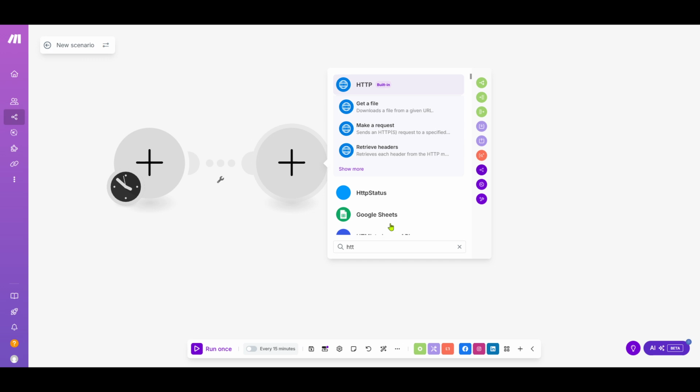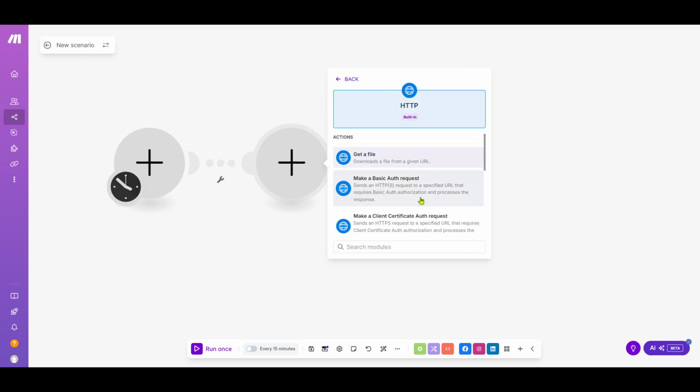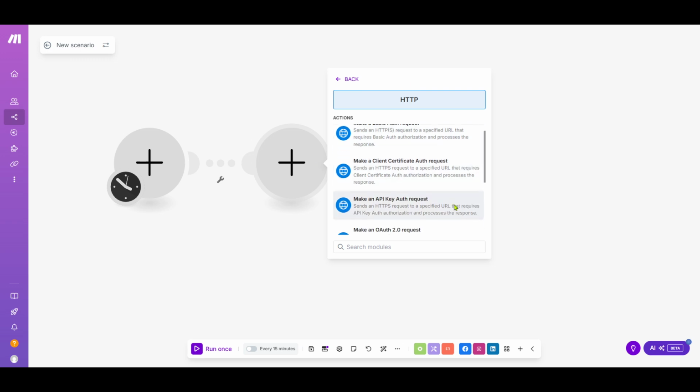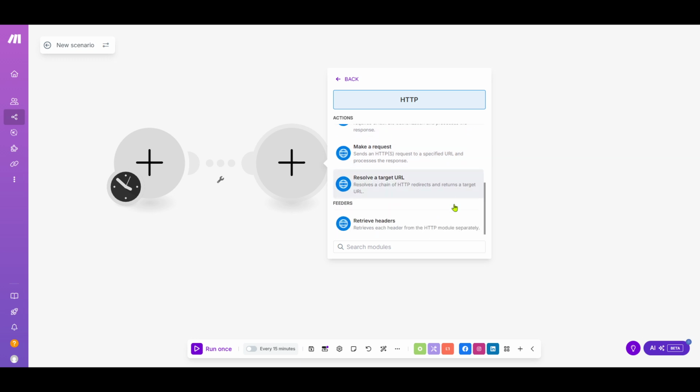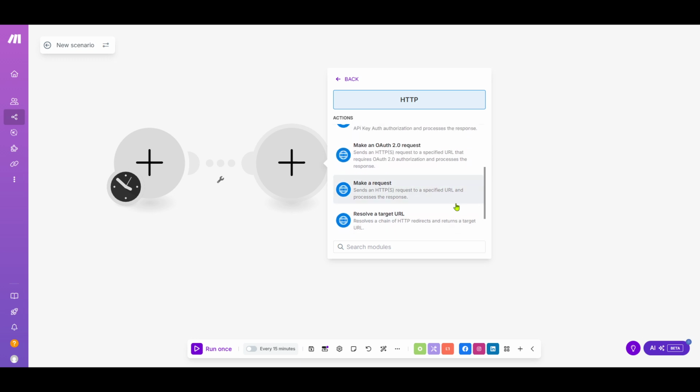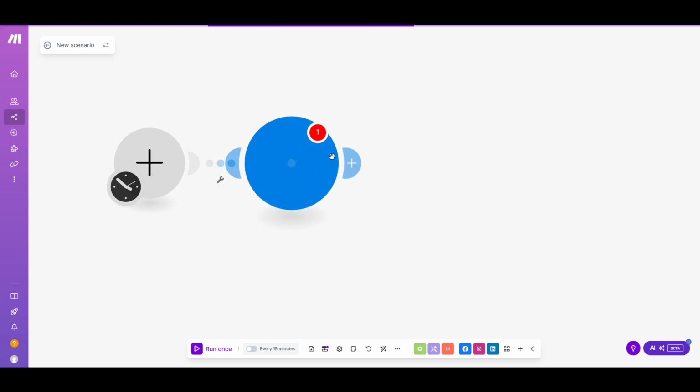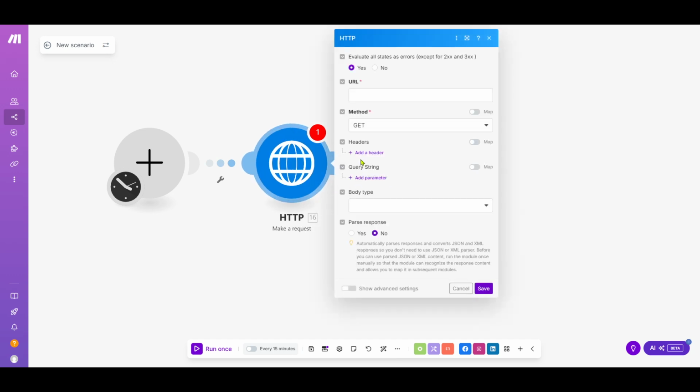HTTP is crucial here as it enables data communication over the internet, which you'll need to use. Next, from the options provided, click on Make a Request. This step is critical as it prepares the platform to accept external requests, including Python-based tasks that you'll want to run. Make a Request allows you to configure how Make.com will interact with external systems, like where your Python codes are executed. That's it for the setup.